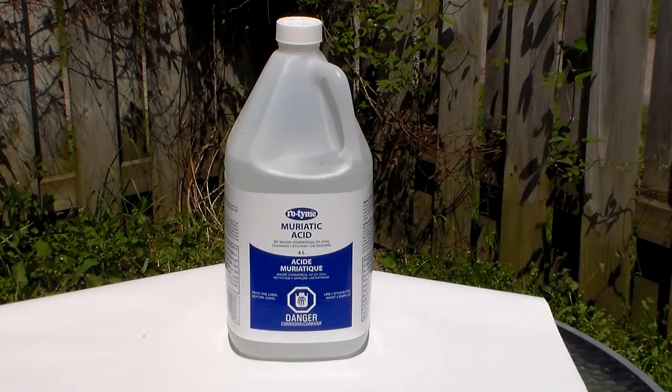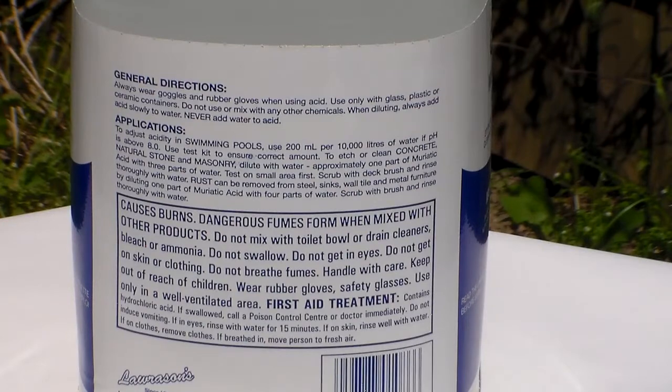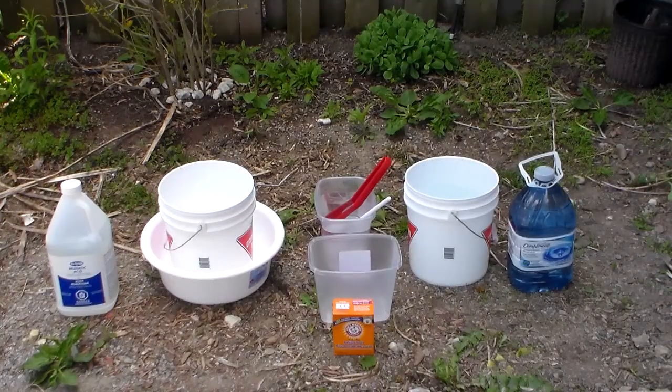You can find muriatic acid at pretty much any hardware store — I got this at Canadian Tire and it's pretty reasonable in price for what it does. I'll give you a shot of the warning label here. This is the basic setup: on the left I have the muriatic acid, and just to the right of that is the acid bath itself. You need an overflow bucket just in case anything flows up — with calcite it does bubble up very vigorously, so you want to avoid any spillage. Then we have a bucket up front which is your neutralizer — part baking soda and part water — and behind that is just a rinse-off for your tools. To the far right is the final rinse that you leave them soaking in. I use distilled water just to make sure there's no other calcium or contaminants that'll get back on your specimen after you're done.